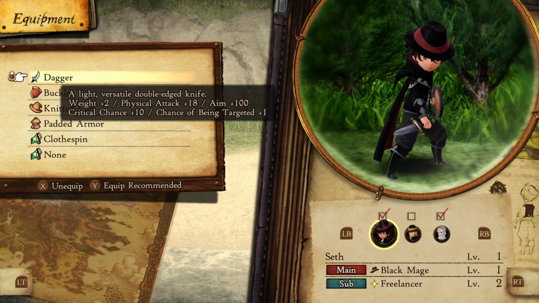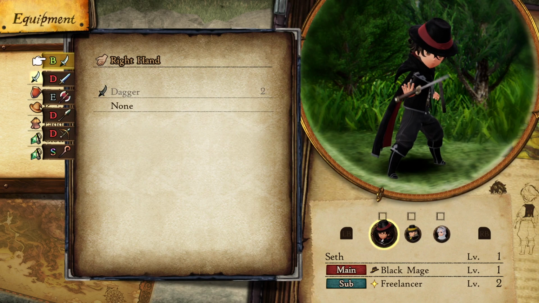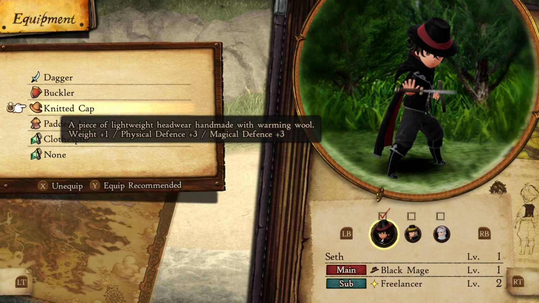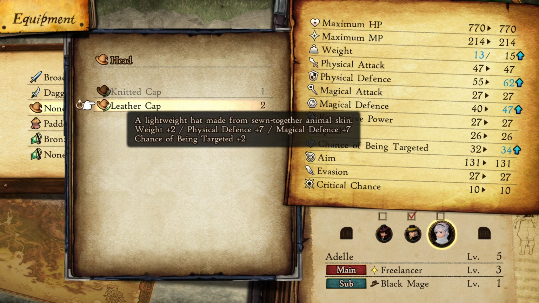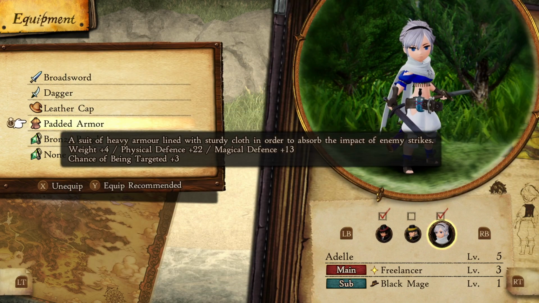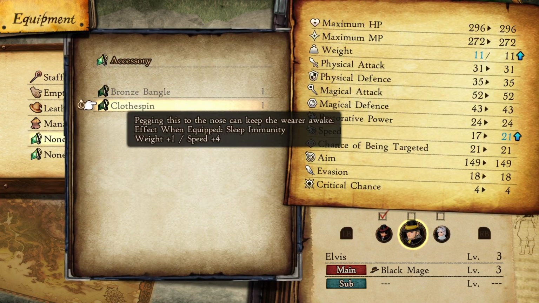Okay, so equipment. Interesting, so I couldn't have a dagger in my right hand. My left, sorry. No, yeah. What am I on about? I am adjusting the right hand. So maybe we give the knitted cap to somebody? If I can... Ah, yeah, she doesn't have anything. Leather cap, sorry. Nice. Tunic's not as good. What, stop coming out of that menu, idiot. There will be a lot of me getting angry with myself because I push the wrong buttons all the bloody time.